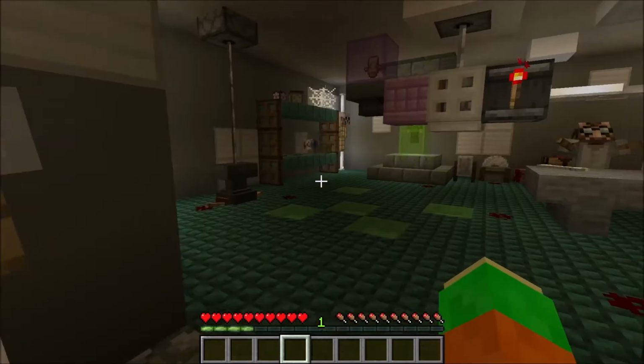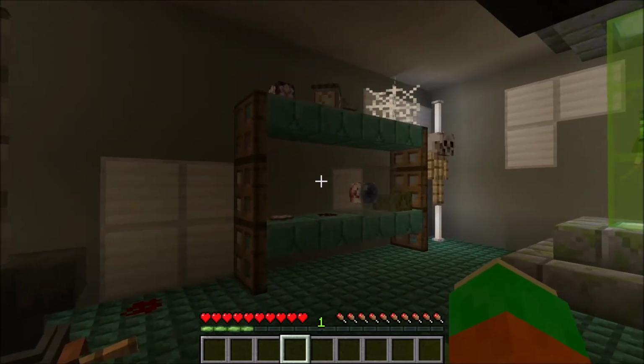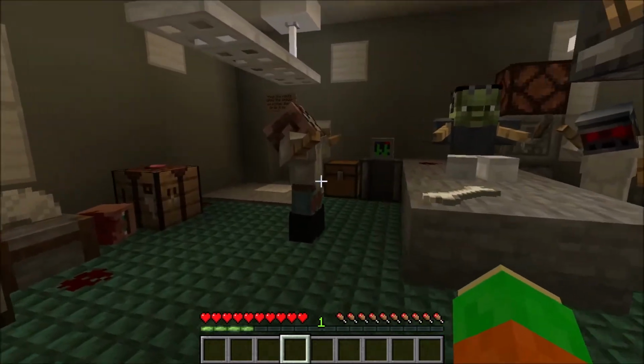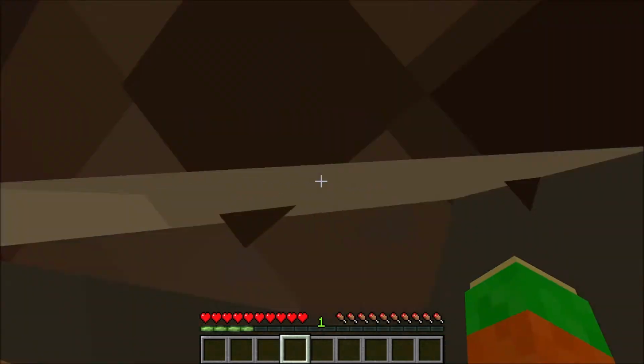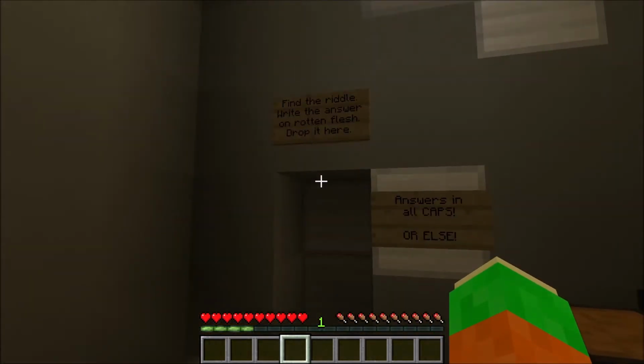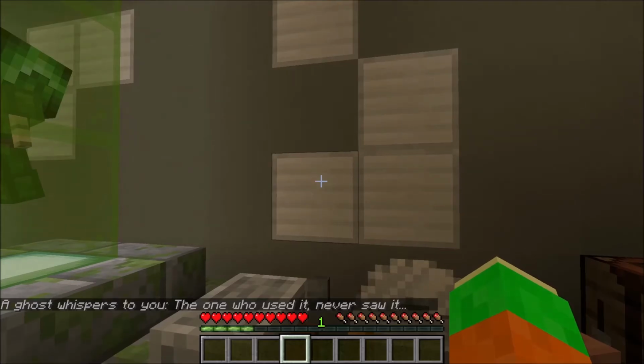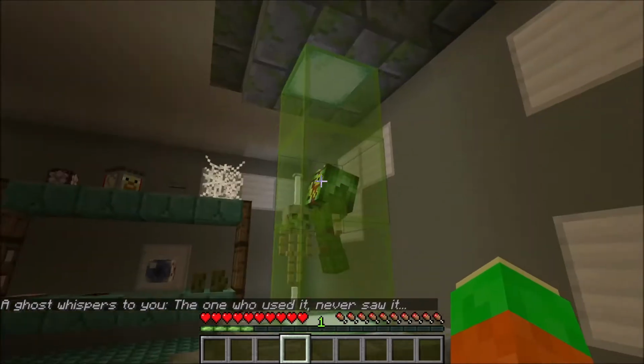Please come help me. These guys seem like they could be having a better time. Oh, slime blocks. Oh, Frankenstein. Okay. Find the riddle. Write the answer on rotten flesh. Drop here. Answer in all caps or else. A ghost whispers to you, the one who used it and never saw it.